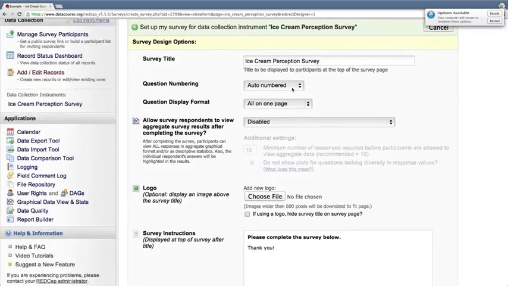It's going to ask us if we want REDCap to number the questions for us via auto numbering, 1, 2, 3, 4, 5. We'll say here, no, we don't really want numbering there. If we wanted it, we would have embedded it in the question, so we'll just choose custom numbered. We can choose the option of displaying all of the questions on one page or one section at a time. You'll recall that we just created two sections, one about your information, one about your ice cream information. In this case, the survey is going to be short, so we'll leave it all on one page.